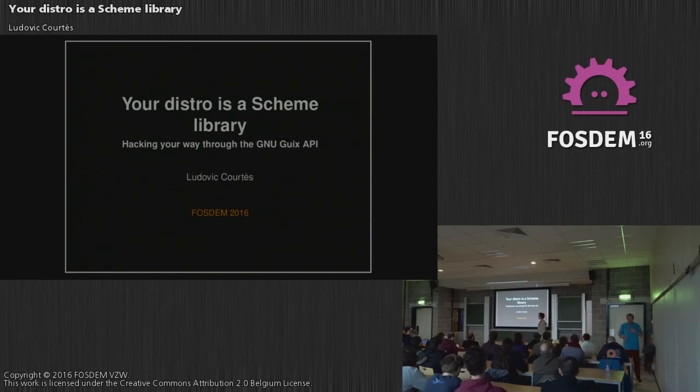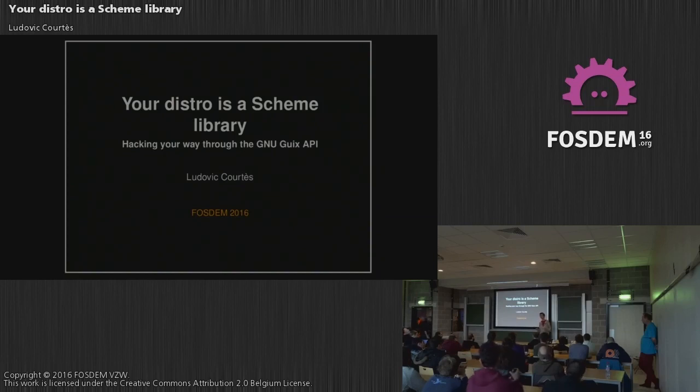So basically, since this is a Guile dev room, I thought I would show a little bit of Scheme code this time. You had the opportunity with Ricardo to learn a bit about the user interface of Guix. And what I would like to show you is what makes it different. You can always use Guix from the command line. That's what we do most of the time. Or from Emacs, which is very important. But there's more to it, right? You can use Guix from Scheme, which is sort of like a command line in the end. And it allows you to do more things than you would usually be able to do with other tools, right?